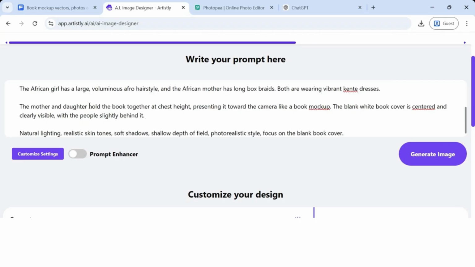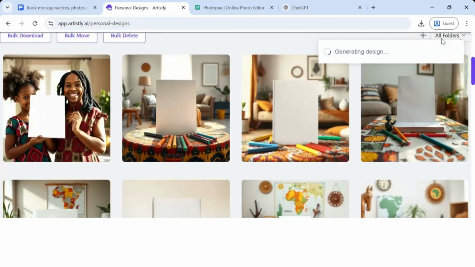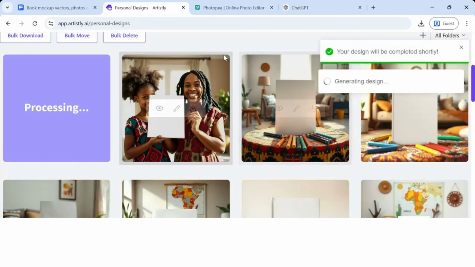Okay, so I'm going to put here, the African daughter should hold the book, holding the closed book together. All right, that's okay for me. So I'm going to click on to quantity. I'm going to click on generate image, and it's going to create something nice for me.